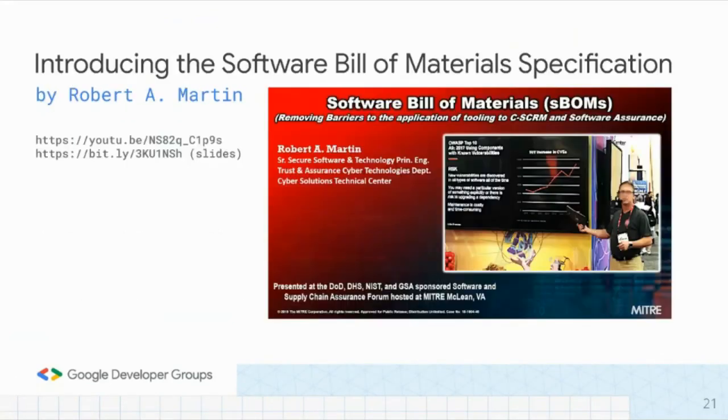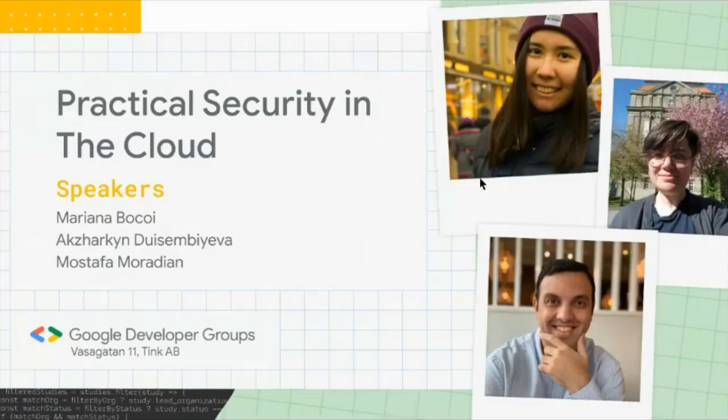By the way, I'm going to show you something real quick, but if you're interested in more details about the software bill of materials specification, Robert Martin presented this talk at the conference, and he goes into every little dark corner of this thing and shows you what you need to know. So yes, let's go back to this.